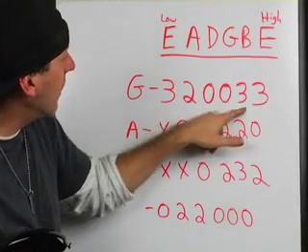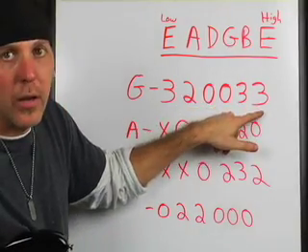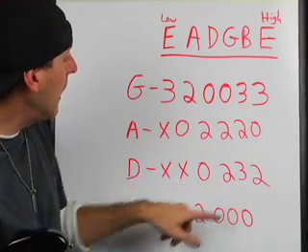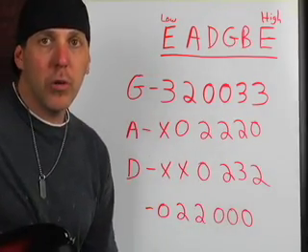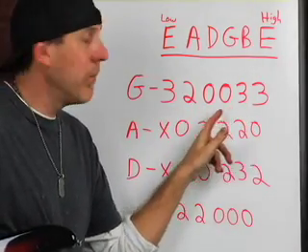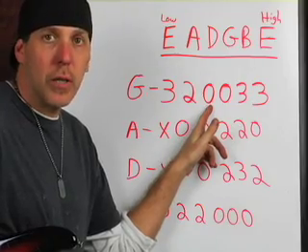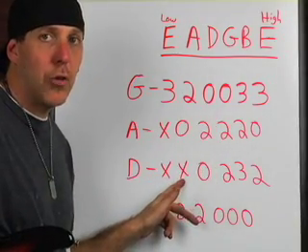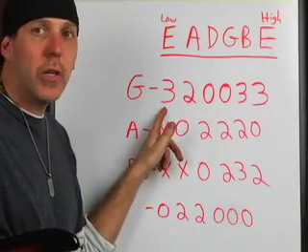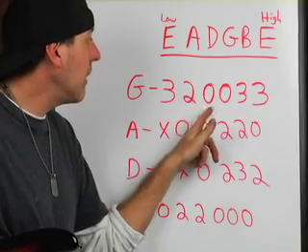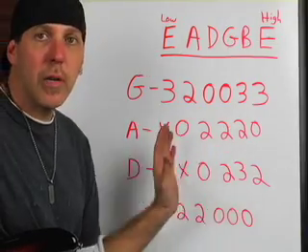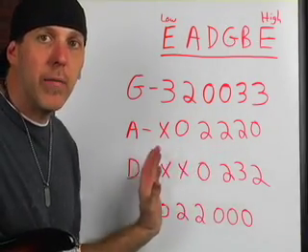You've probably seen a series of 6 numbers, and it might even have an X in it, the numbers and the X's. This is how a lot of times you'll see chords written out. And it's very easy. All it's telling you is the fret number, and 0 is an open string. X means you don't play that string. And this is going in exact order as the strings. So the first one at the far left is the E string, then the A string, D, G, B, and E. That's standard.